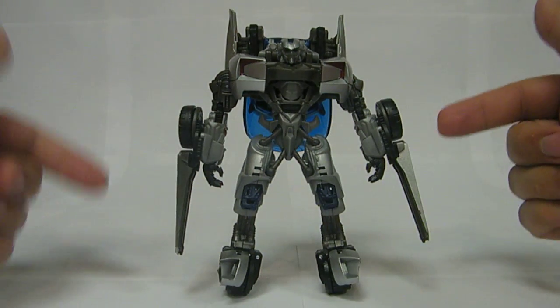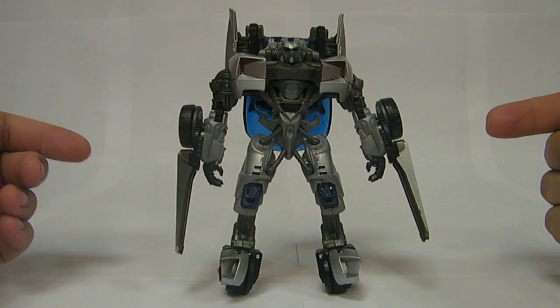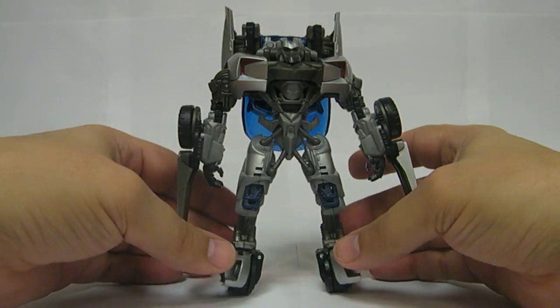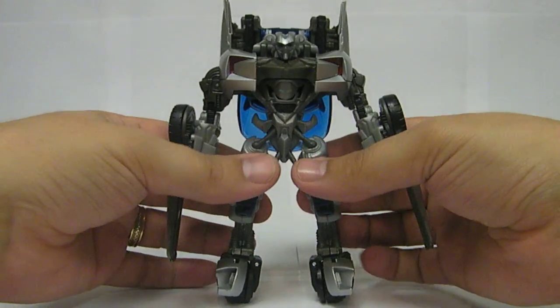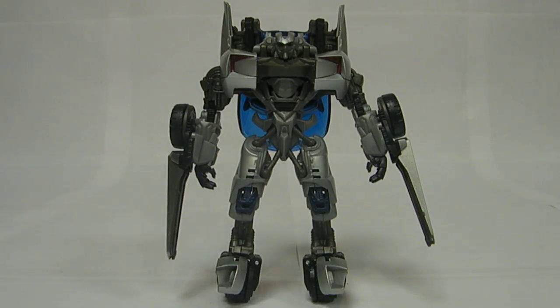He's got these neat arm blades that fold around. But overall, just a very nice design for a bot. And I highly recommend him. I mean, he's easily one of the stars so far of what we've seen of the Revenge of the Fallen figures. So pick him up. Revenge of the Fallen Sideswipe.